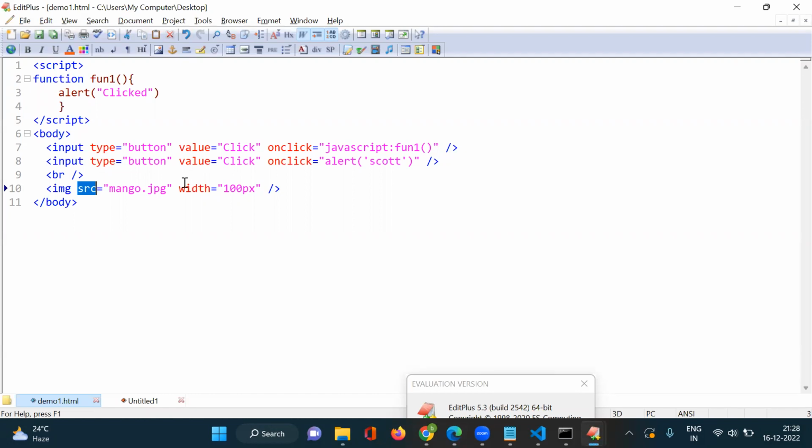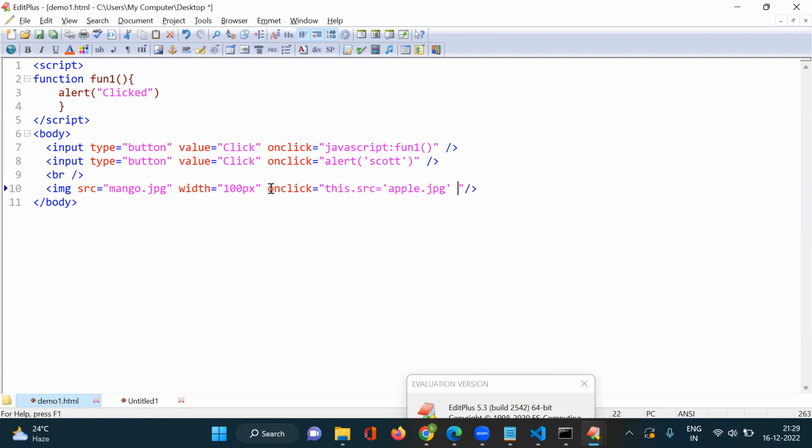You need to give an ID to the image, and onclick you have to change the src attribute. First we need to use onclick. onclick is equal to this.src is equal to single quotes apple.jpg.